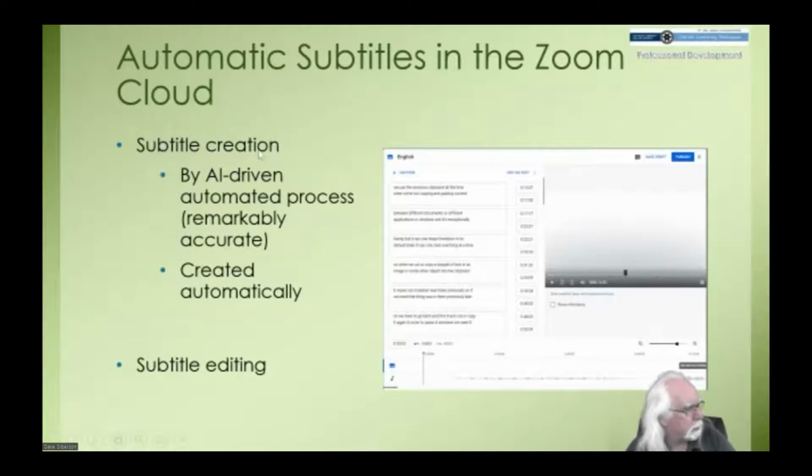The subtitle creation, like the live captions in Zoom, is accomplished by an artificial intelligence-driven automated process, which in effect listens to the speech in the soundtrack of the video and converts that to text, a speech-to-text engine. That sounds complicated, and it is phenomenally complicated.